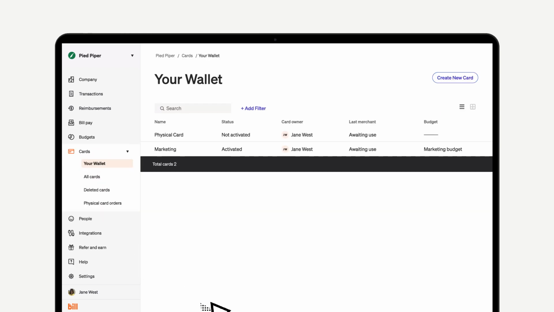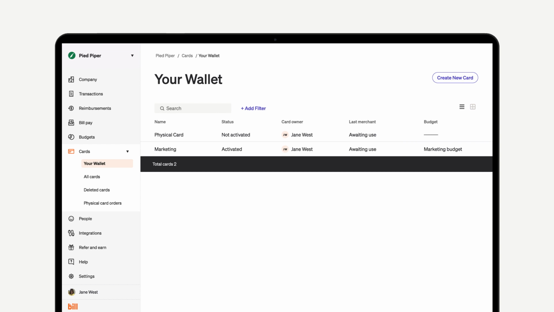Bill Spend and Expense allows for one physical card per user and multiple virtual cards per user. Let's start with physical cards. Everyone you add to Bill Spend and Expense can have a Bill Divvy corporate card at no extra charge. And because their card is tied to a budget managed by an admin or budget owner, they can only use that card based on what the admin has allowed.